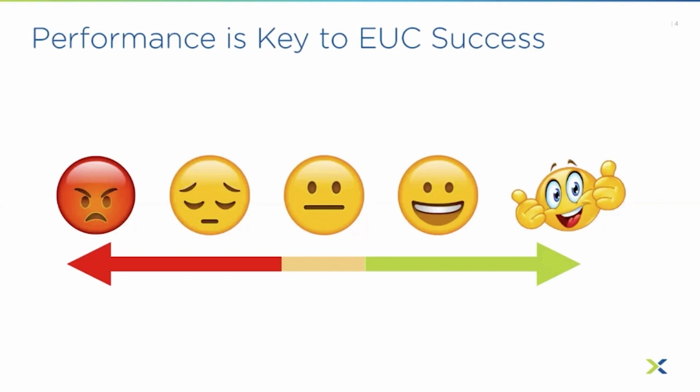I'm curious, on the human side of this, do you feel like when you take away someone's laptop or desktop and replace it with a thin client device, performance is suddenly scrutinized much more than it ever was before in the past, and therefore you would even need these tools to provide feedback and proof, in essence, that yes, the EUC environment is performing as it should?